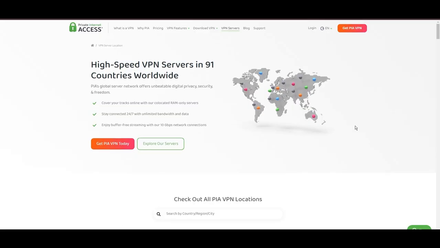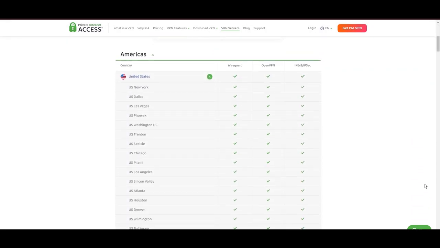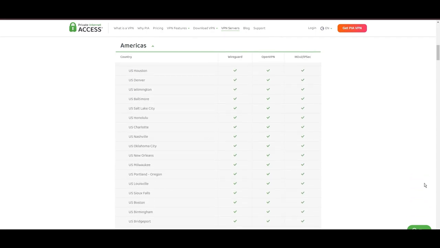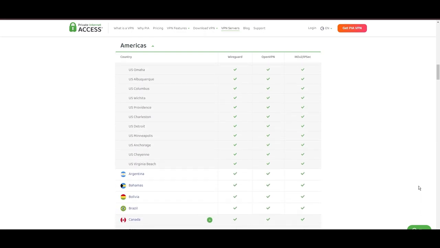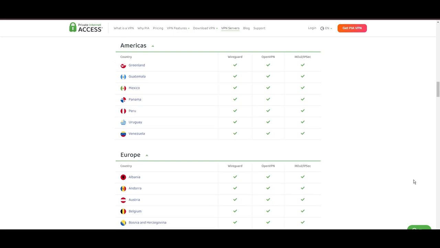Stepping into the spotlight with a formidable network, Private Internet Access, PIA, VPN shines for its unparalleled range of over 35,000 servers globally. This massive server network not only surpasses giants like NordVPN and Surfshark but also solidifies PIA's position as the preferred choice for those valuing server diversity and accessibility with Distributel.